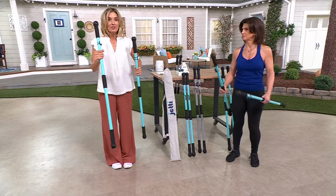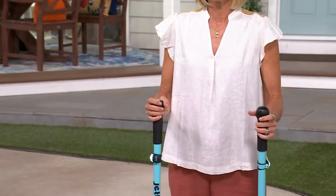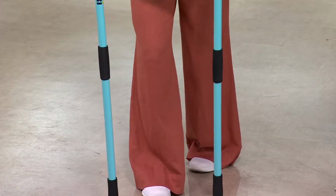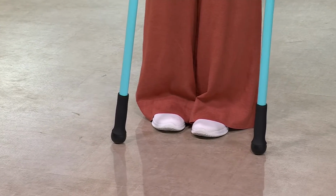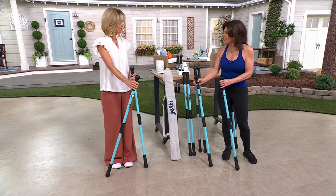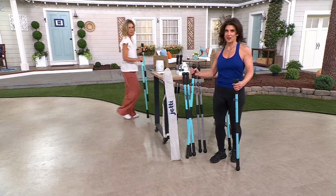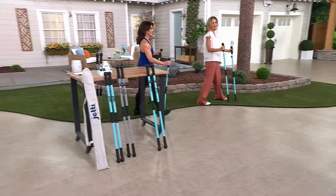Exactly. You can, and they do give you more of that energy expenditure when you're walking. Even though it feels like it's easier for you to walk, you're actually getting more out of your walk. So we call it the Jetti paradox, right? What is it that you can do that feels easier when you're walking, but your body is actually working harder because your posture's aligned and you're activating all of your upper body movements as well. Can you keep up? Let's see what happens.